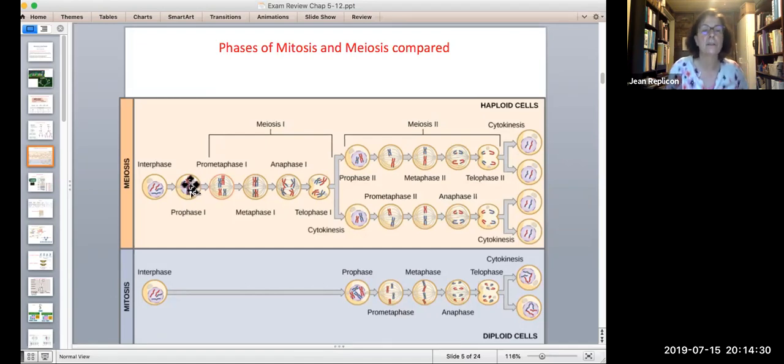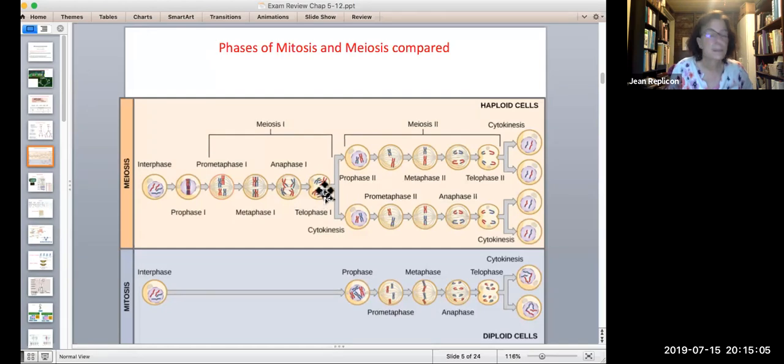So chromosome 1 in the end here is not going to be all from mother or all from father. It's going to have a little bit of each because of the crossing over. And then in metaphase, they're lining up 2 by 2, not 1 by 1. And then in anaphase 1, we have it pulling apart, but the sisters do not separate. These chromosomes are still in their duplicated state. Here you can see that there was some crossing over. You can see some mixing of the colors.